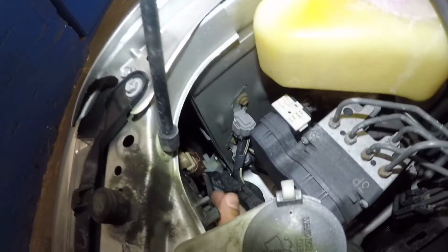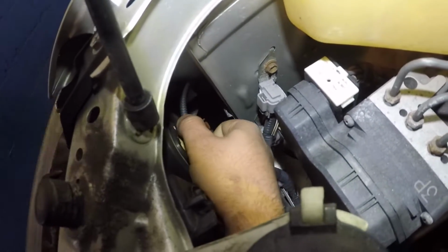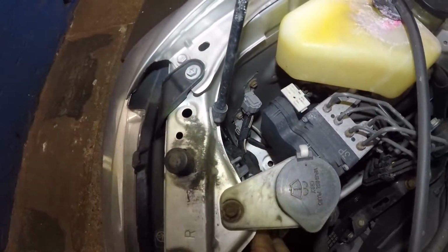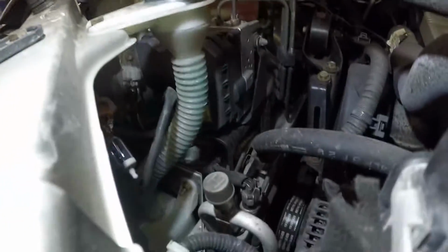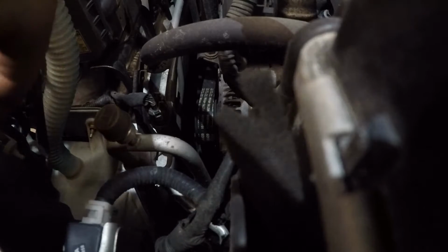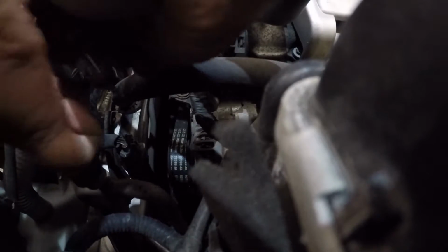On this side, pretty much all you do is put your hand from right down here, grab this, and twist it counterclockwise. You don't even have to take out the connector at this point, because once you have it out, you can bring it up on this side and use both of your hands. Let me see if I can put my camera right here in this spot, and I'll put my light up. You squeeze this right here, and then you pull out the bulb.